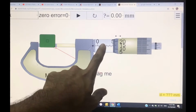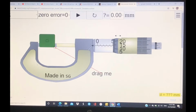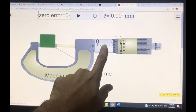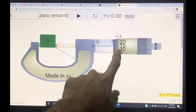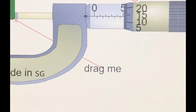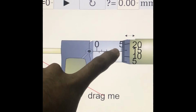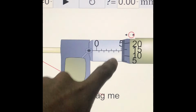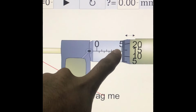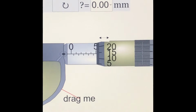So if you can see over here, the sleeve scale. To find the sleeve scale, you have to look at the left of the edge of the thimble, which means the scale that is nearest to the thimble. Which one of the scales is near to the thimble? You can see over here it is 5, right? I'm going to zoom in. You can see over here 5 is the one nearest to the thimble. So this is the value for the sleeve scale of this object. That's how you find the sleeve scale.